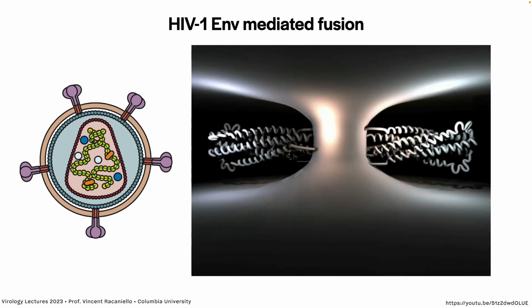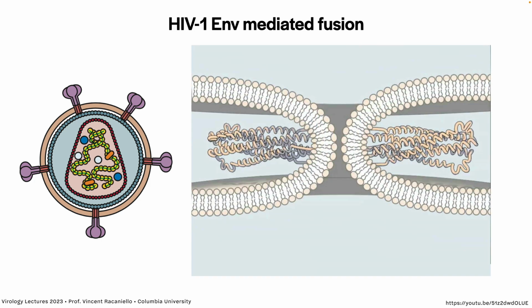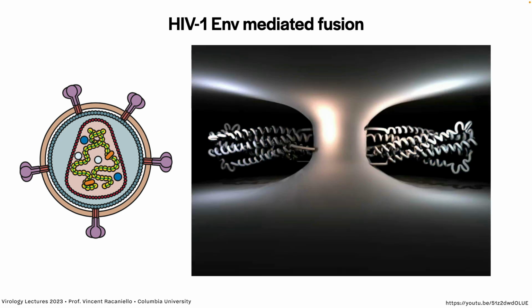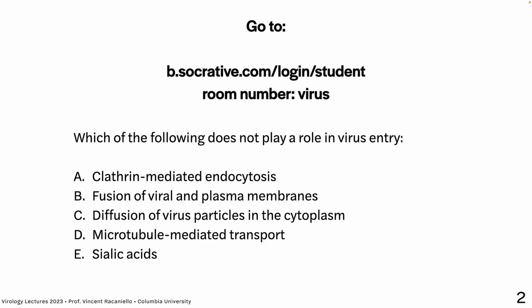And when you bring membranes together, you can form a pore, so the genome can now go out of the pore. All right, so that's how fusion for HIV works. You have initially an extended fusion peptide. It hairpins back to bring the membranes together, and you have a pore forming. We'll see some other examples of this as well with other viruses, in case you don't quite get that.